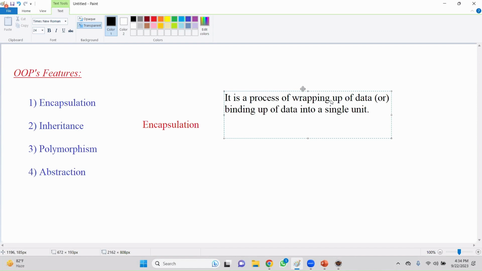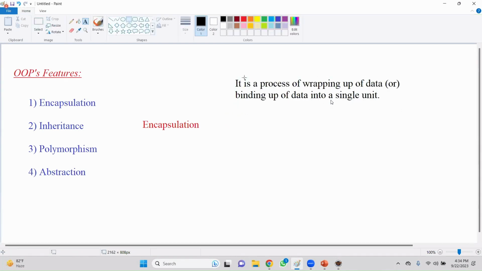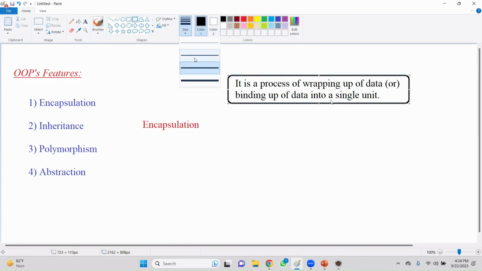This is the textbook definition. Encapsulation means it is a process of wrapping up of data or binding up of data into a single unit. And I'm not saying this is wrong. This definition is correct.